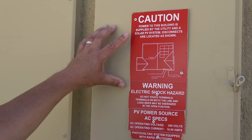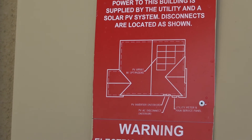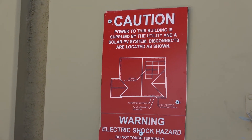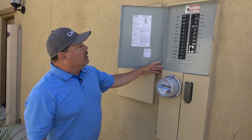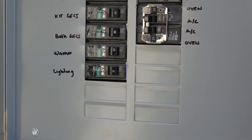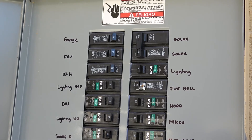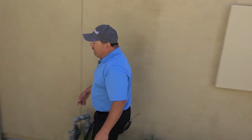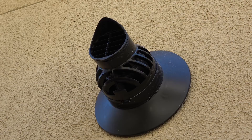This is a placard or identification that shows somebody working on the system or first responders — if they have to climb up on the roof — that they know there's a PV solar system. There's another source of energy here and we need to disconnect it for emergency purposes. This is the main electrical service panel and you'll see here that everything's labeled. We require that at final inspection everything's labeled. We'll also require a dedicated circuit for a fire bell. This is the tankless water heater vent, where it exhausts any harmful gases away from the structure.